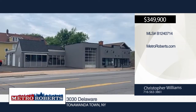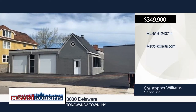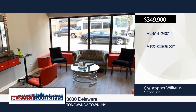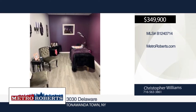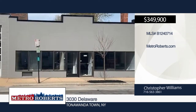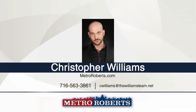Don't miss this prime village of Kenmore three-unit commercial property located on a busy stretch of Delaware Avenue. The property consists of two 3,000-square-foot retail storefronts and a 3,000-square-foot three-bay garage. Each unit rents for $1,500 a month plus utilities for a total potential of $4,500 per month. The salon is currently rented on a three-year lease at $1,500 a month. The other two units are vacant in case the new owner wants to occupy one. Everything in the building has been updated including new roof, furnaces, central AC units, plumbing, and hot water tanks. This turnkey property is for anyone looking to add cash flow, rental income, or move your business to a ready-to-go location on highly visible Delaware Avenue. For more information, contact Christopher Williams.